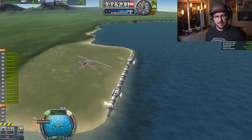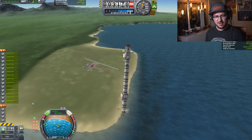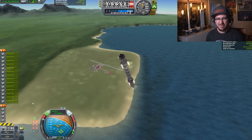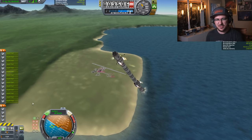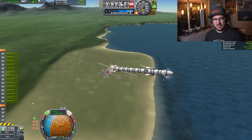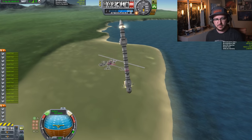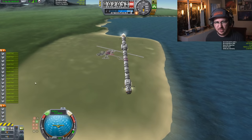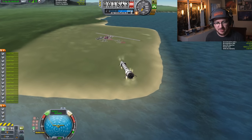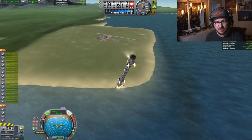Oh god. Oh yeah. What's happening here? I'm very confused. There we go. This is so ridiculous. Alright, so this isn't exactly the best booster in the world. But, so what? Oh, interesting choice of maneuvering. It just is too tail heavy still. Yeah, we're gonna have to put... Sorry, I'm super concentrating right now. This thing is not easy to fly. Very not easy to fly.